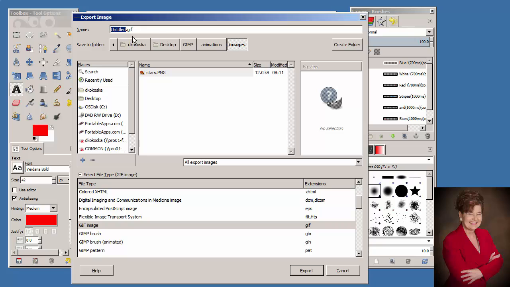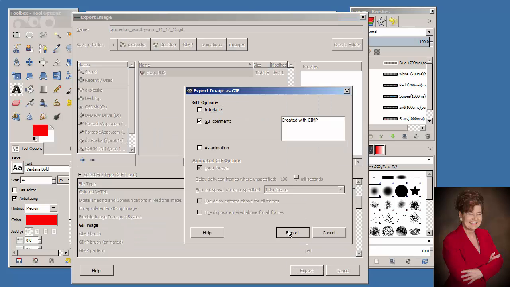We are going to save this image as animation underscore word by word underscore month underscore day underscore year, and choose Export.